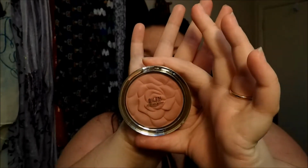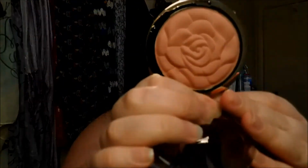This is Milani. It's their Rose Blush. This looks high-end. It's $7.99, so this is less than $10. And I'm so excited about it. I'm so scared to open it. Oh, that's really nice. It opens so gently. Okay, look at this, you guys. Look at that. Well, this might be a little light for me. I'm gonna sit it on my vanity and let it look gorgeous. So that's it on my finger. I don't even know if you guys can see that, but it's super light. I should have maybe felt a little bit darker, but for maybe an everyday wear, or maybe just a super romantic look, that would be wonderful. Or I could just pile it on.